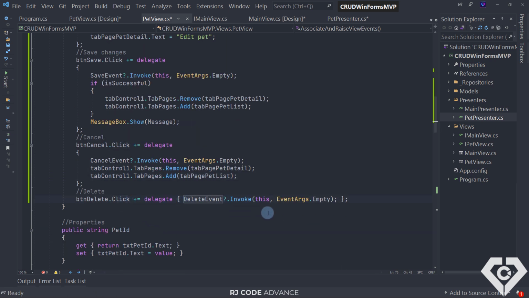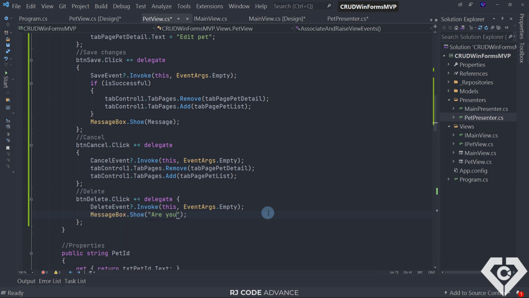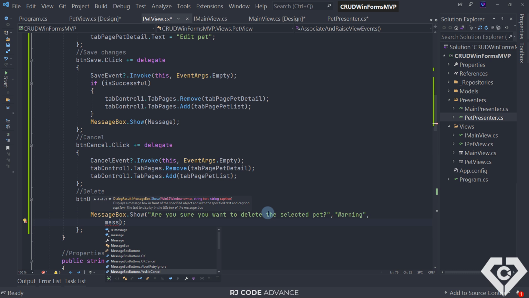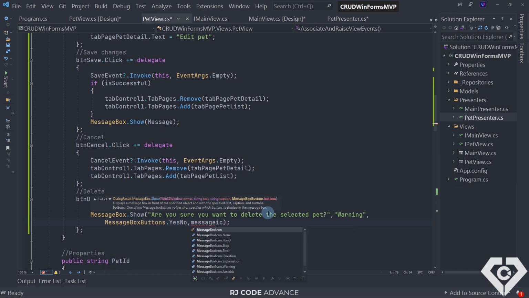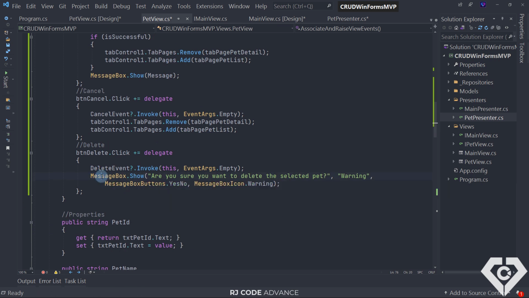Finally, in the click event of the Delete button, in this case the pet will be deleted directly without going through the Detail tab. Then we will show a warning message with yes and no buttons, asking if you are sure to delete the selected pet. The show method of the message box returns a dialog result, so we assign it to a variable, and check if the user clicked the yes button.